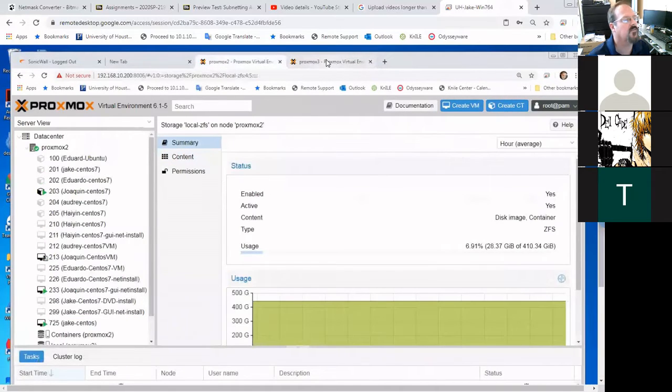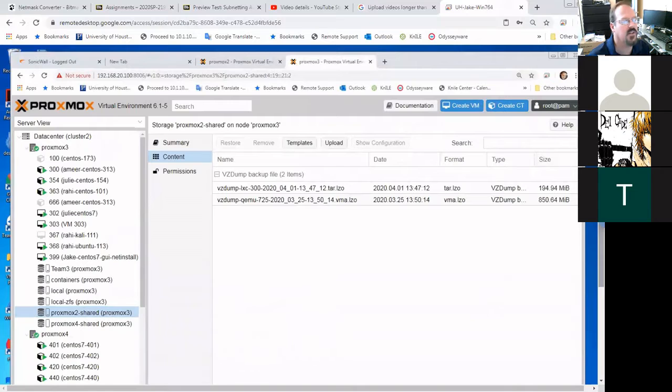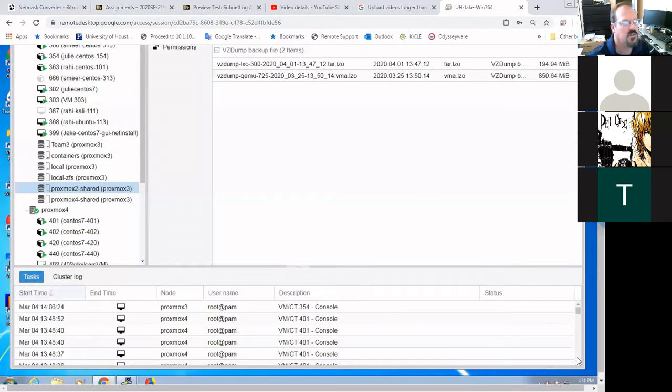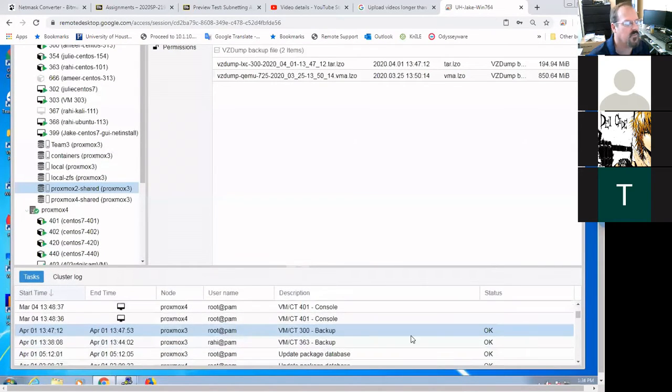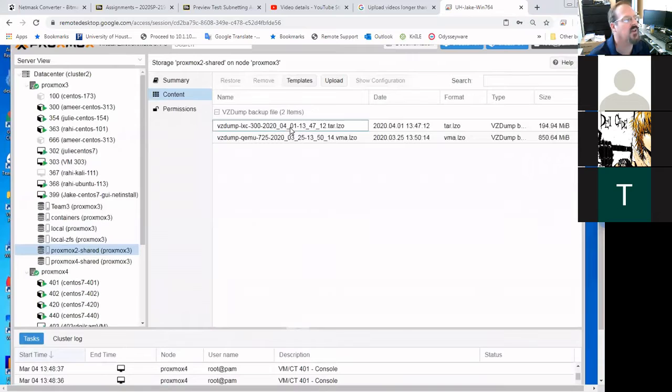Yeah, it looks like it might have finished. It looks like the job is done because I don't see any more job going on down here. Where's that backup job? Okay, there it was. It's finished already.